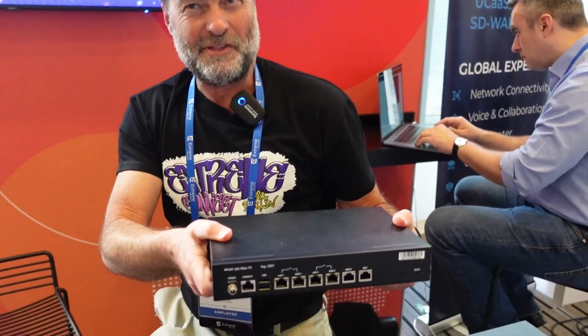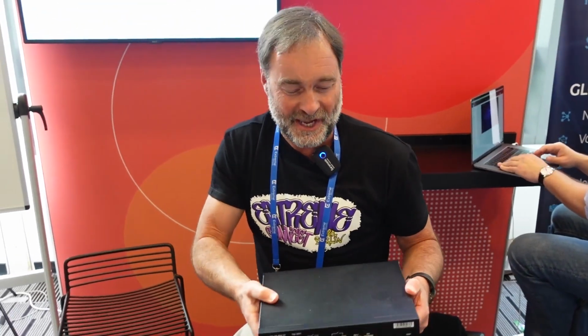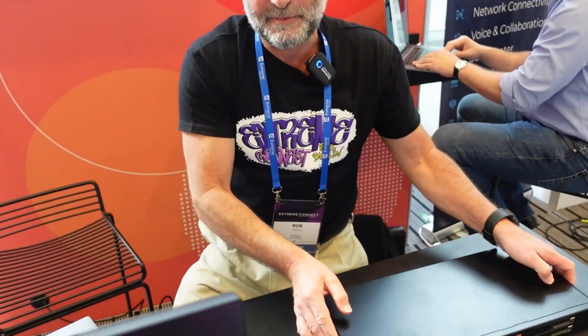These are a couple of SD-WAN boxes. This is our one that goes up to 750 megabits per second. This is our slightly bigger data center one. You can see it's actually a rack-mounted switch. But remember, we don't actually sell boxes. We've got 6 boxes, but actually it's a subscription service running from 250 megabits per second to 10 gig. And then for that monthly subscription, we provide you the best box to meet your service needs.